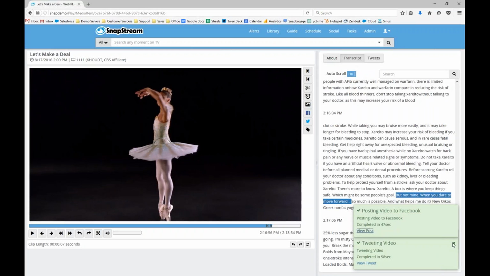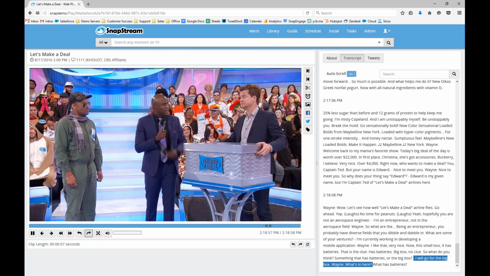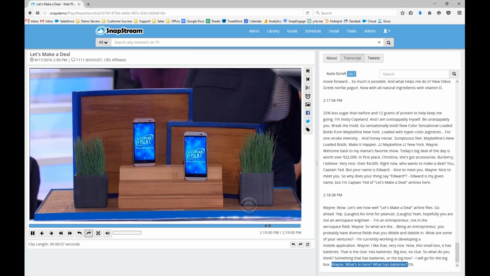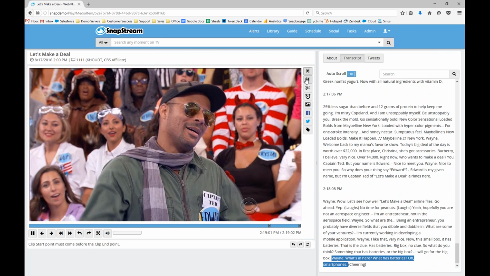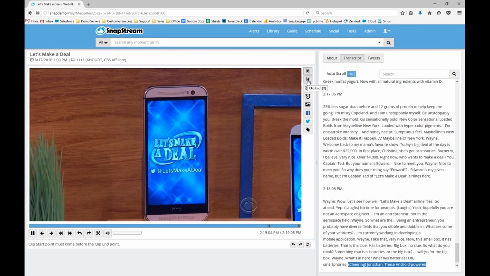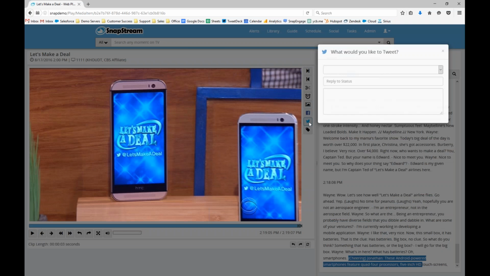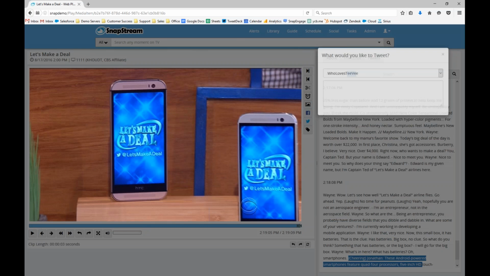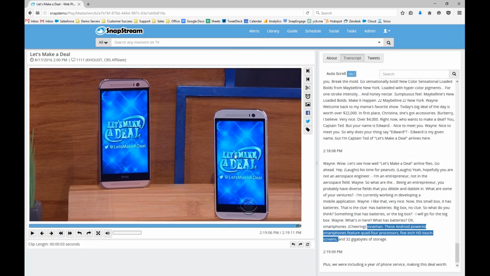So again, the great thing about this is we can be watching live television, which again, I can hit skip to end, and we're in live TV. I can be clipping things or making a new start point, making a new endpoint, and posting that content in real time to the social media accounts that are most important to me. It's an amazing way to live tweet, live Facebook post events and conversations, and be able to share that content that people are watching in real time.